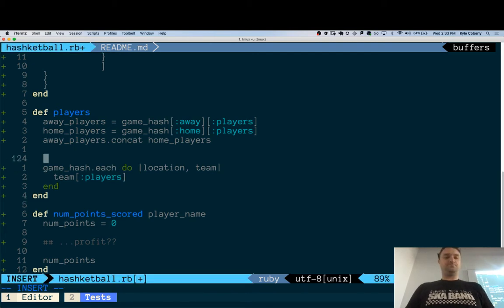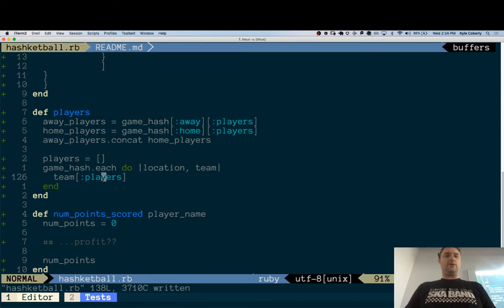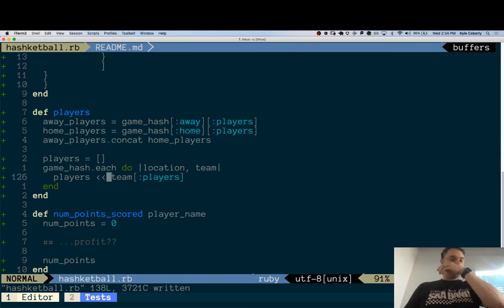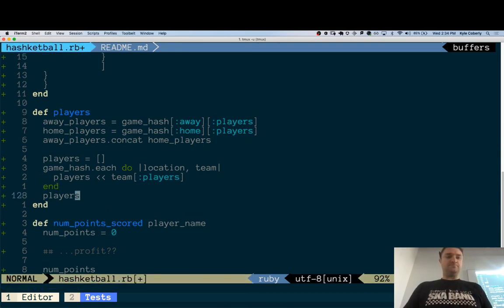Sure. So I initialize an array there. Now what do I do with it? Shovel it in. Players, shovel players, and then return players. Cool. So let's see what that does.